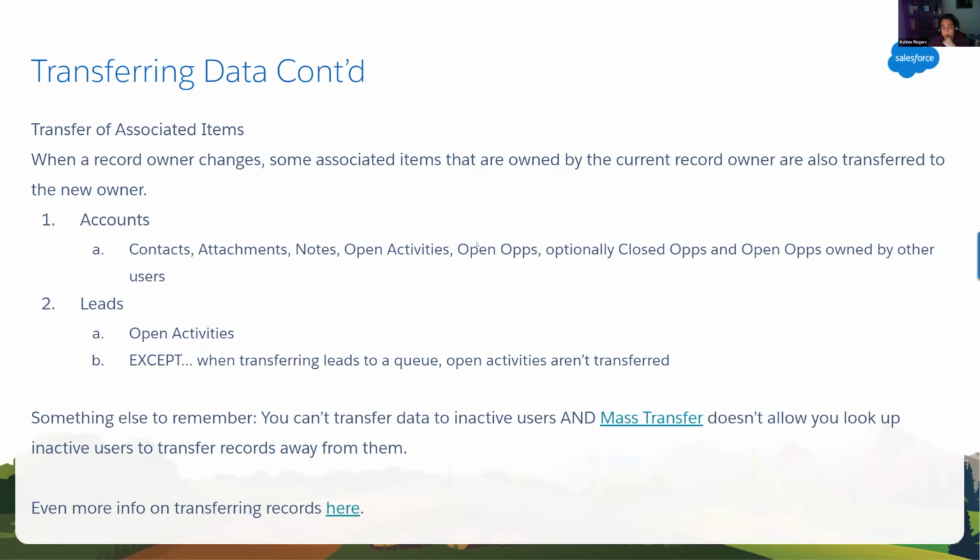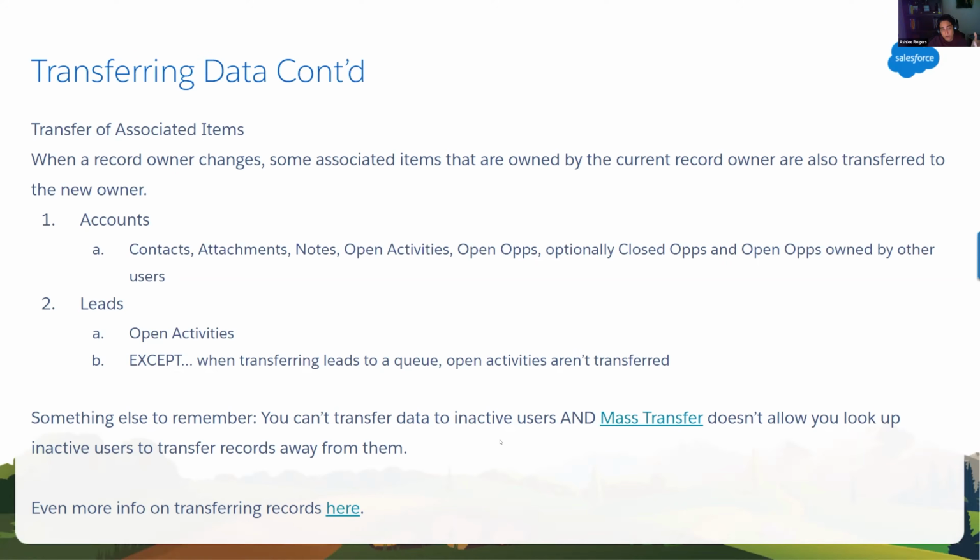Attachments, notes, open activities, open opportunities, optionally closed opportunities, and optionally open opportunities owned by other users. And then with leads, it will transfer open activities, except when transferring leads to a queue, open activities are not transferred. So that was an interesting note.